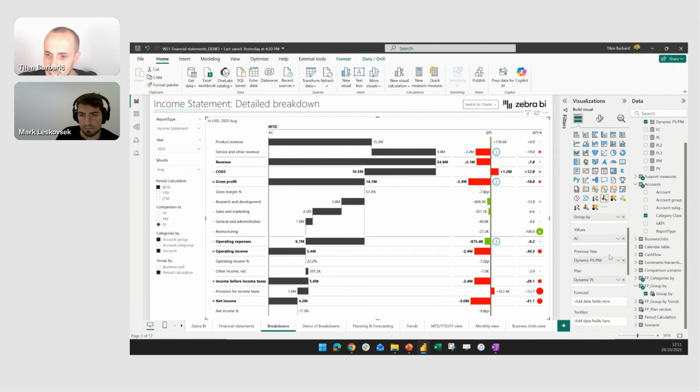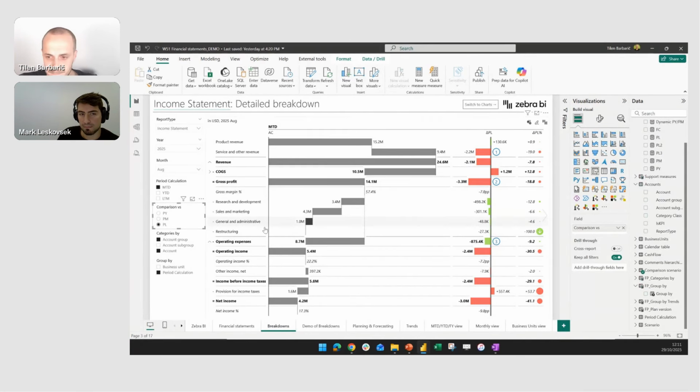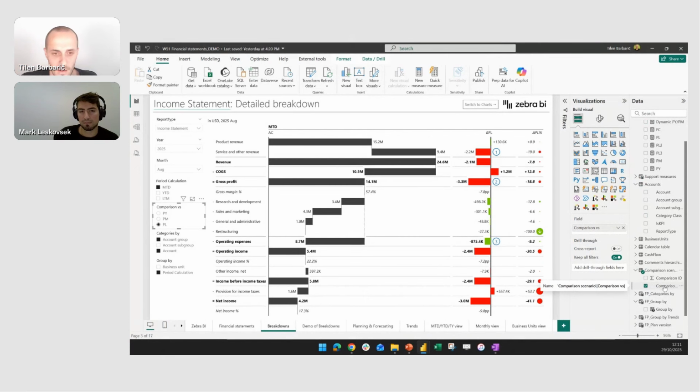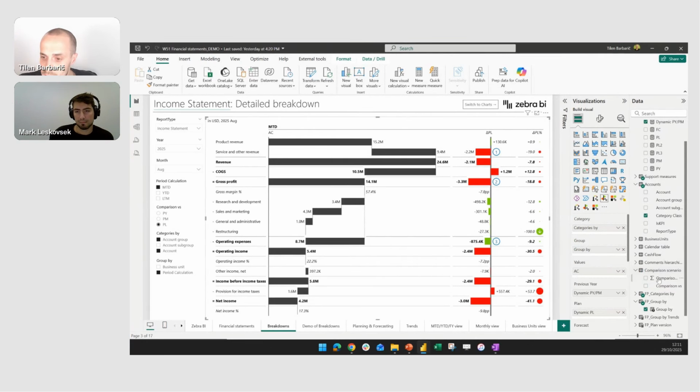But essentially, what I did was I also created a new disconnected dimension table, which defines what I want to compare my data to: either previous year, previous month, or plan. And then in the table, I created a field parameter, that was not a field parameter.